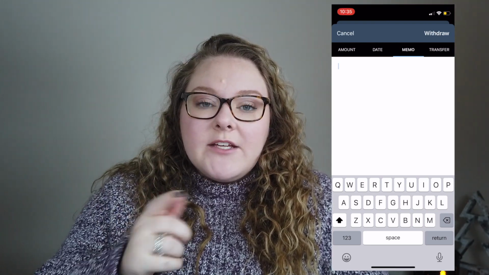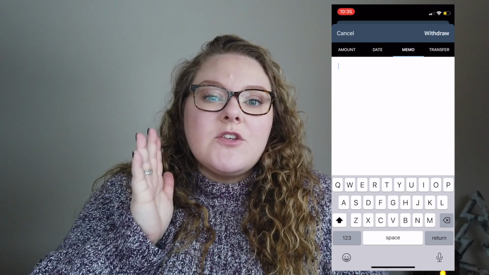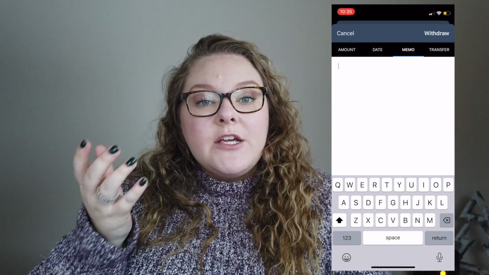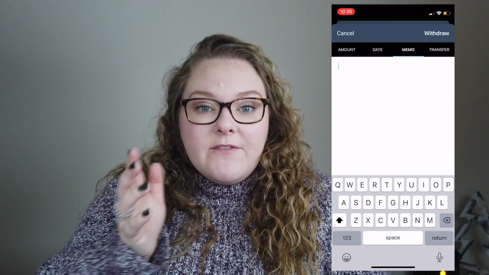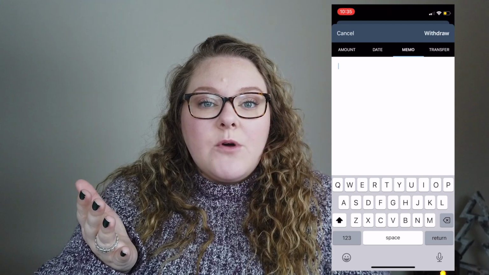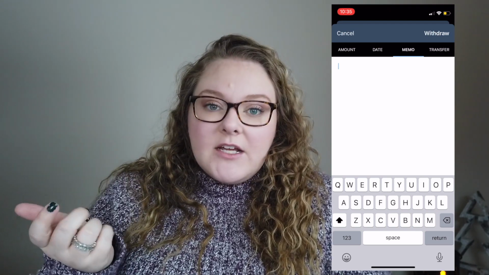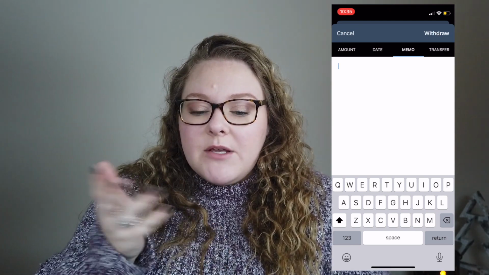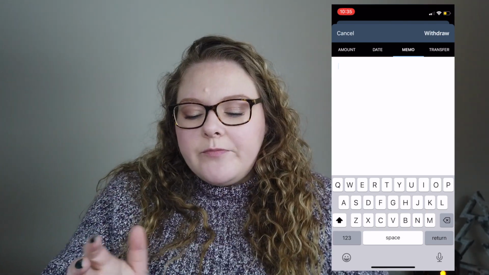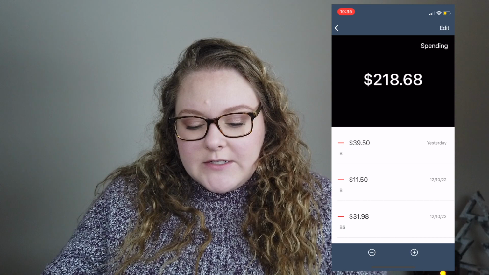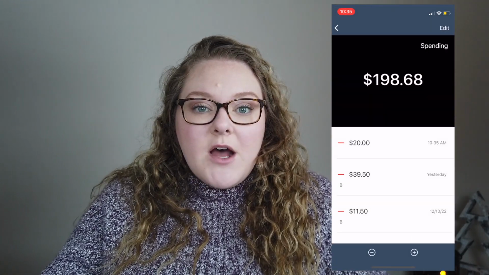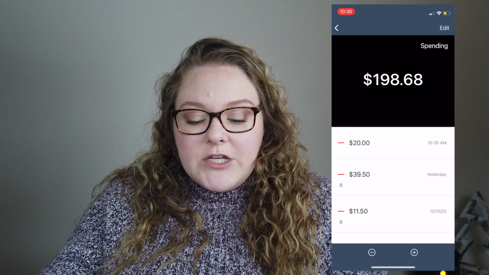When we eat out, I like to write in the restaurant name, so that I can double check against my credit card app, when I go to check my balances there, that everything's the same, because a lot of times on the credit card, as it's pending, it won't show the tip included, and then it clears with the tip. So I like to be able to just put in the full amount when I'm out on the phone. Okay, let's do that as an example. So $20, and I just hit withdrawal, and there you can see my $20 has been changed here.